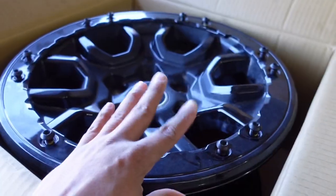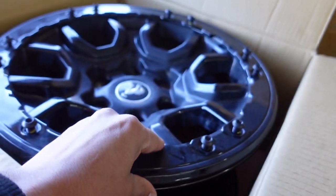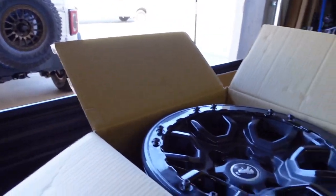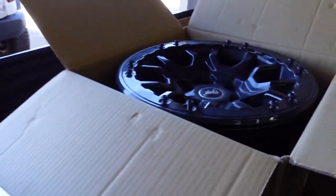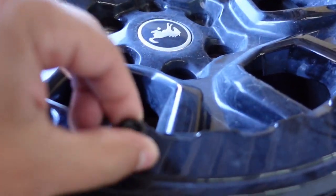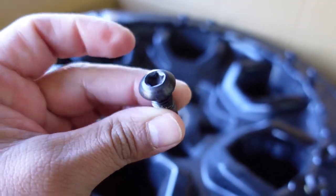I do want to mention, I know normally you had to take off this ring to get new tires put on, but this time they were having a hard time trying to get the tires off, and they didn't want to mess up the tire. So we went ahead and just took off the ring here. And these are a Torx 45 if you're curious about the size.